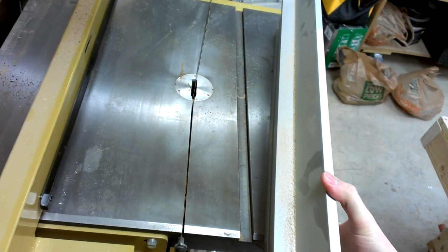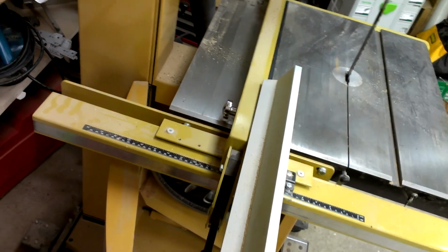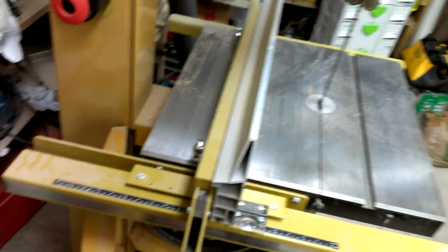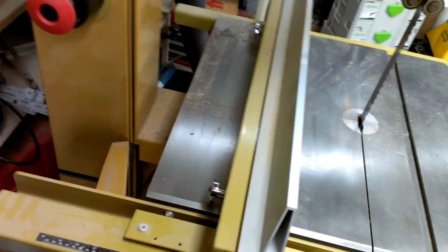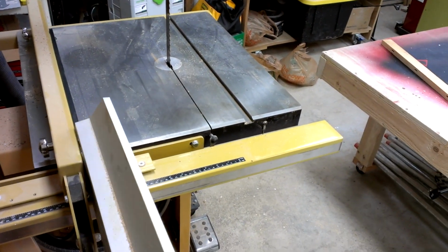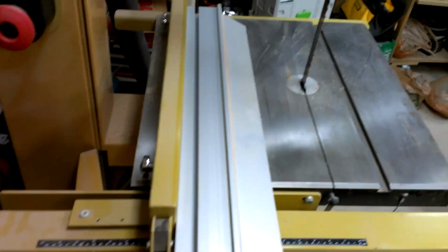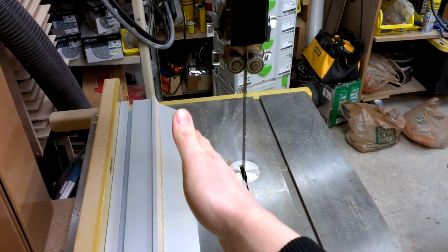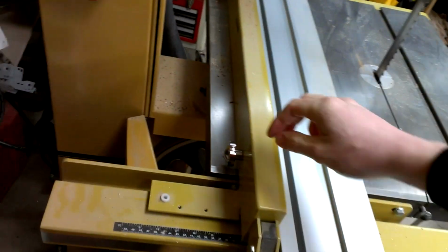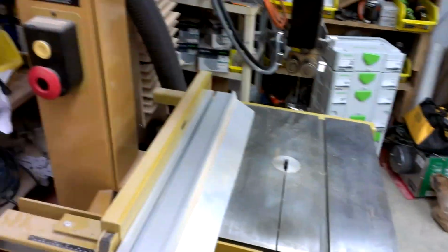Yeah, the fence here has 2 options, and it just slides on, and again, it's completely toolless. Right there in your vertical position, and then it goes in the horizontal position as well, should you need that. I suppose that would be if you have your table cranked up at an angle, which I'll get to in a second. And then again, it's toolless. You've just got 2 screws back there.